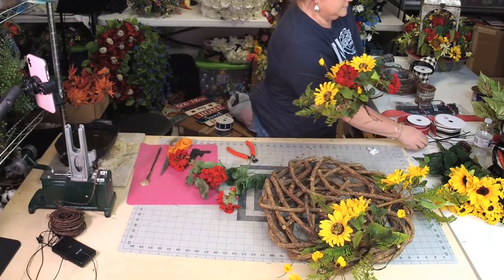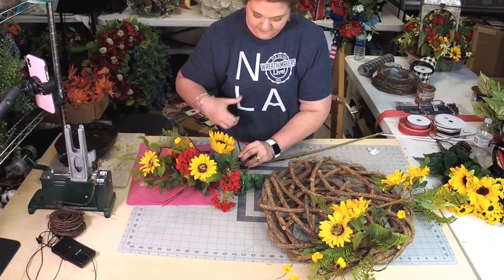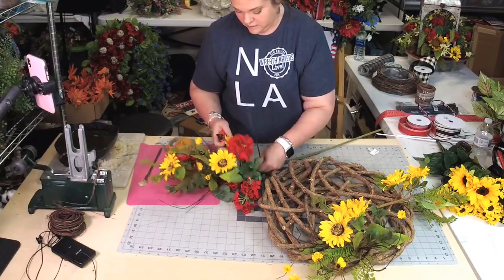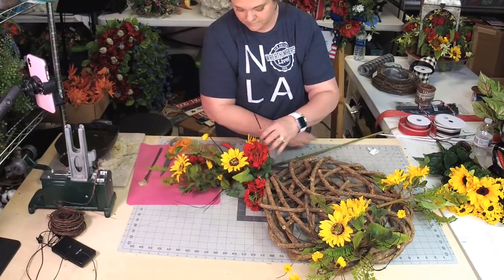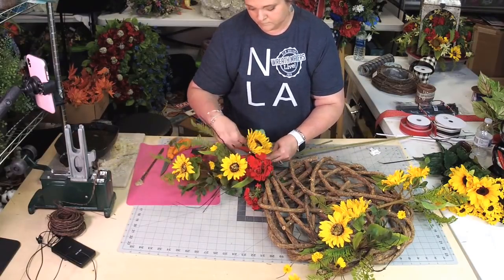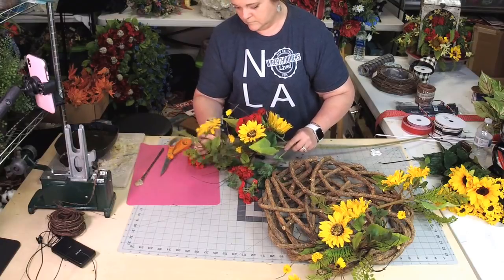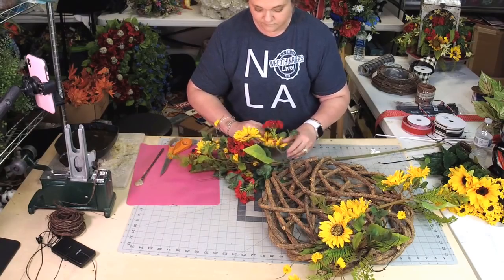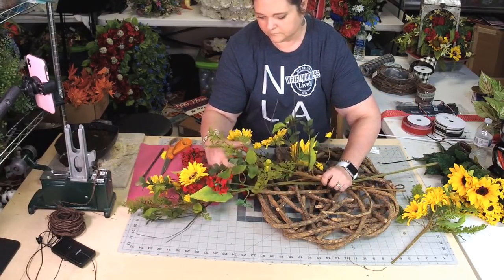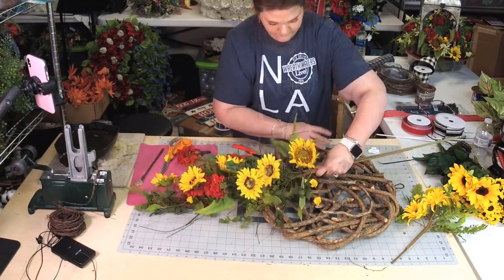Okay, so what I'm going to try to do is just start to build a spray by hand. It's good when you can find a spray that already is half of it done for you, like the sunflower. So we're going to have that down here. This one.